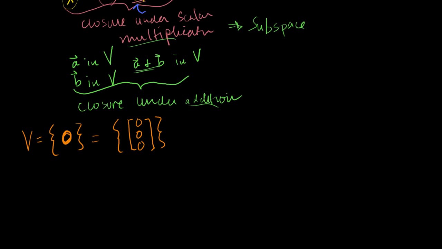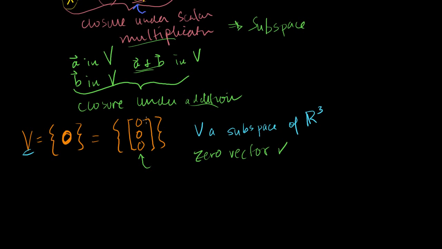So what I want to know is, is my set V a subspace of R3? Well, in order for it to be a subspace, three conditions. It has to contain the 0 vector. Well, the only thing it does contain is the 0 vector. So it definitely contains the 0 vector. So 0 vector, check. Now, is it closed under multiplication? That means if I take any member of this set, there's only one of them, and I multiply it by any scalar, I should get another member of the set, or maybe itself.